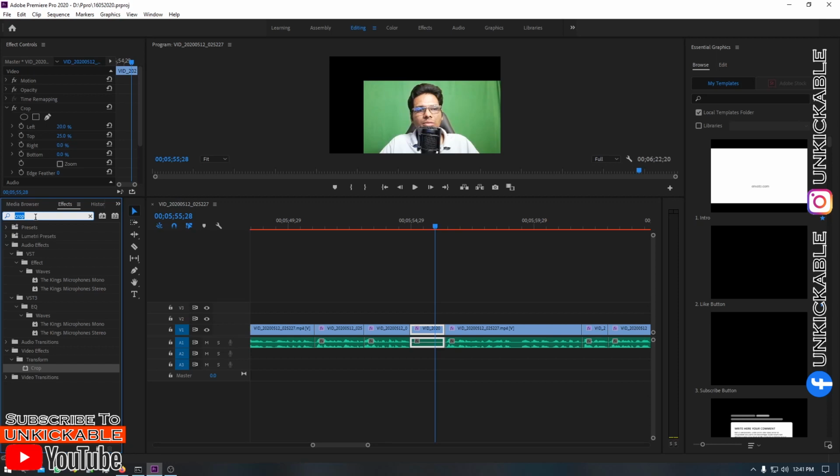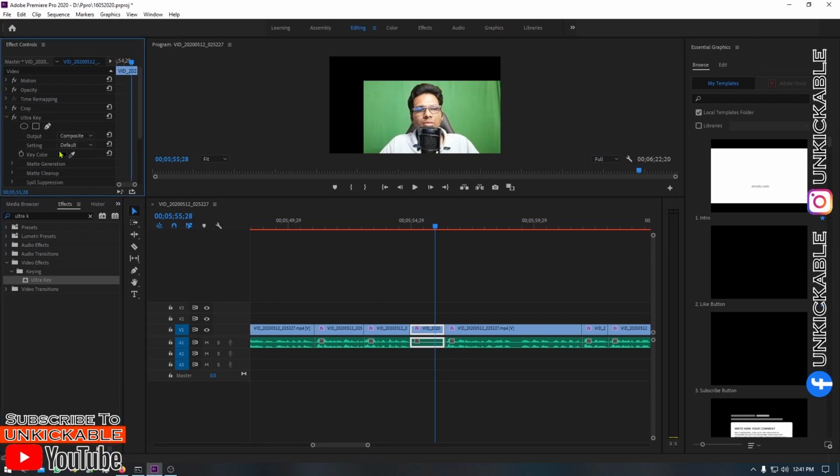So the next thing is going to be related to keying this particular color, and I'm going to do all those settings over here itself. The next thing is basically related to the color. So we are going to use Ultra Key and drag it onto this clip, and we need to check the exact color. Over here I have picked once, and I can find that there is a lot of gray background. So I have done this again with another location color, so we can check how we are going to use this later on.